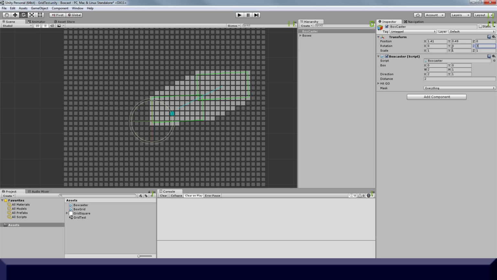So it's nice that you can independently orient the box you're casting based on the direction, but if you do want to do something like that, you would have to figure out the angle of your direction, which isn't hard. You can do it with some maths, and some of the built-in functions can get you the angle based on the vector, and you can just get the z value out of that.